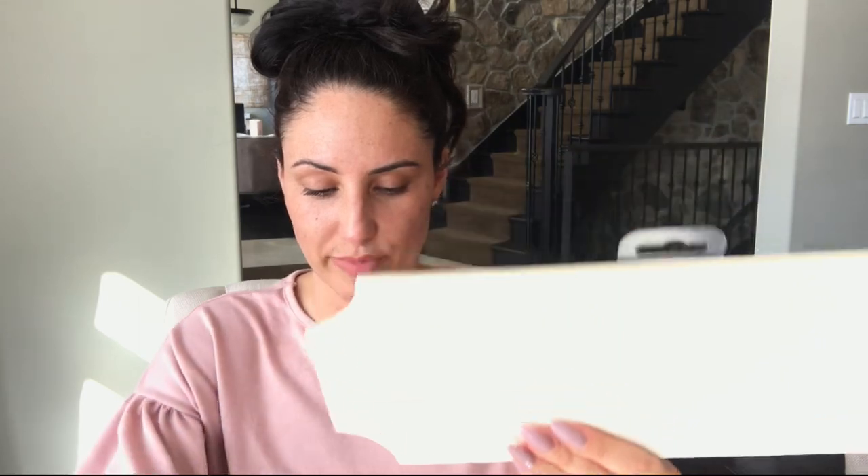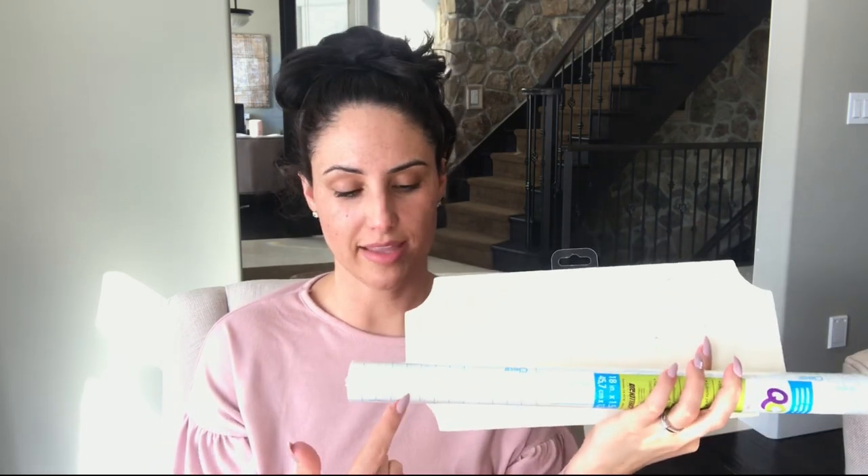The Cricut Maker is a much stronger cutter and goes through wood and all sorts of stuff. The Dollar Tree sometimes has little planks of wood — a bit thinner than this. You can gesso them, paint them, use your Cricut to cut out words, transfer things onto here, paint them out, or even cut by hand. I've done mugs, pillows, and all sorts of things using this shelf liner for a stencil purpose, and it works really, really wonderfully. I know it works on the Cricut as well — on the channel I try to accommodate those who may not have a machine.